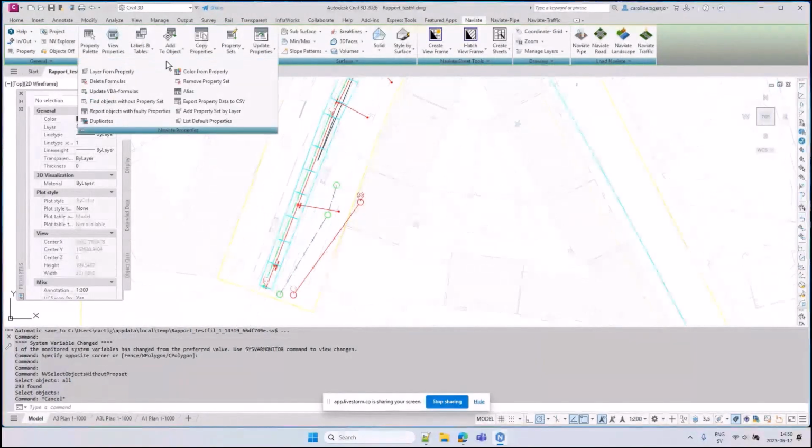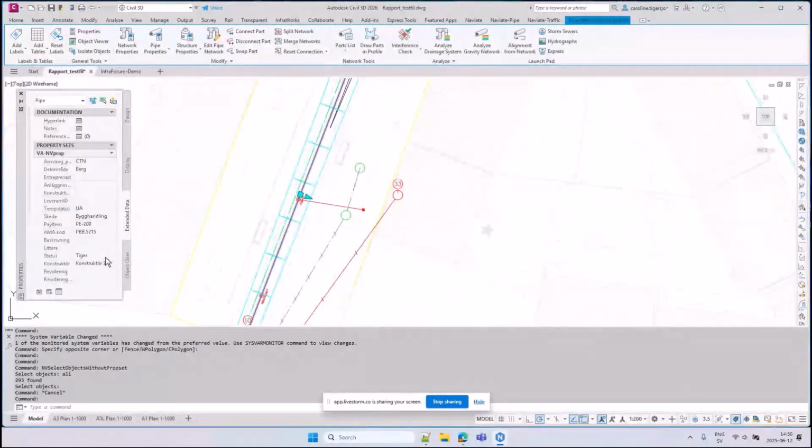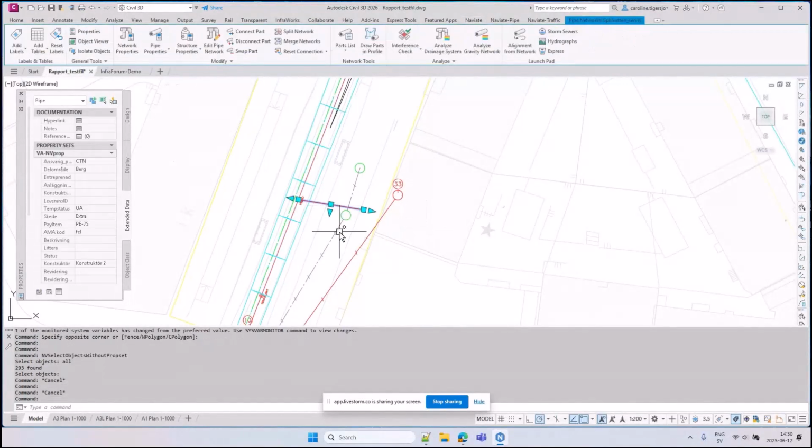The second one is called Report Objects with Faulty Properties. This one is a bit interesting, because if I take a look at my objects here, I have a property set on top of these, but I may not have filled it in correctly. As we can see here, I have a status that's called tiger. That's not correct. It might also be that I've misspelled something, or added something erroneously, because these are open fields where you can fill in anything.